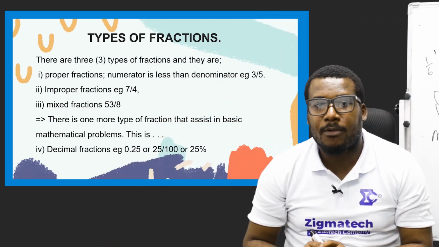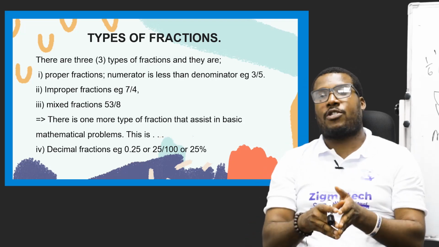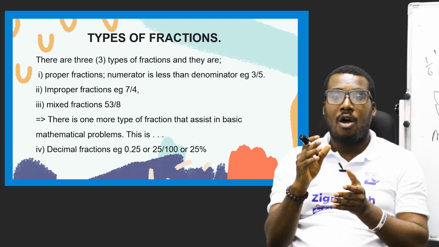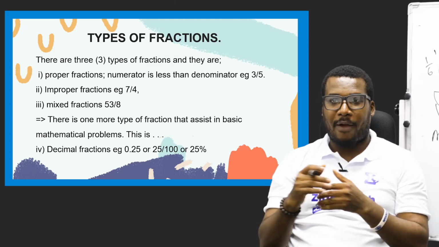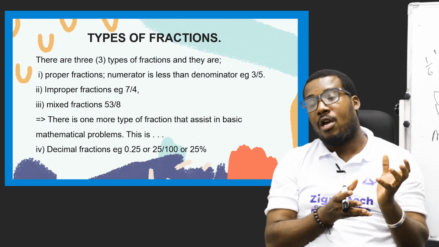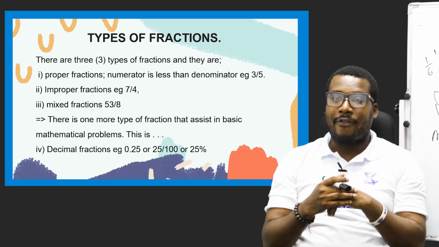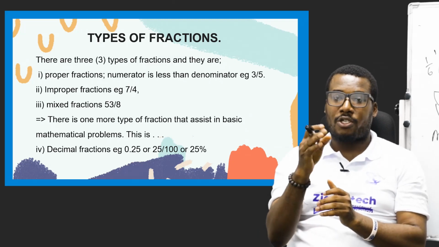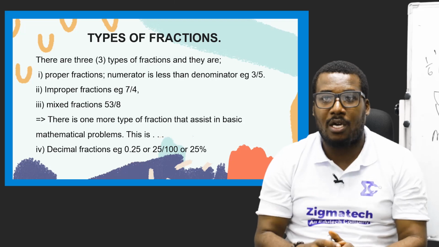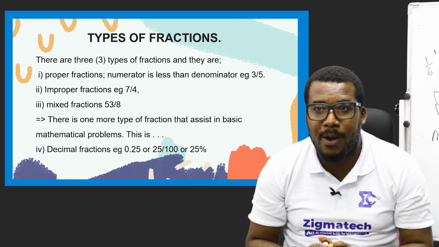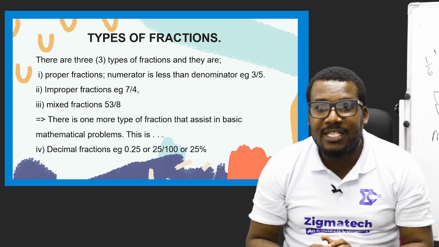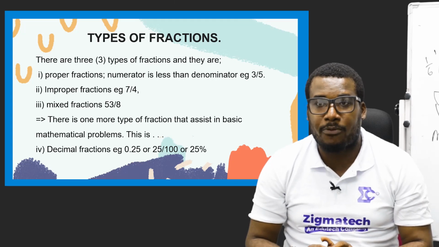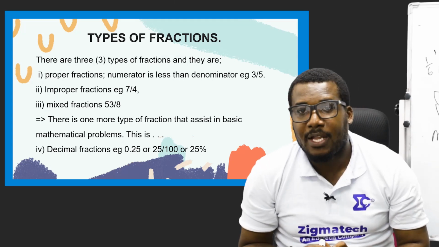Now, we move to mixed fractions in the sense that we want to reduce the improper fraction to a proper fraction. If you look, apart from the whole number, which is a complete number, the fraction part has a numerator that is less than the denominator, which is what we said in case 1, proper fractions. So that makes it a mixed fraction, where you're reducing an improper fraction down to a proper fraction.